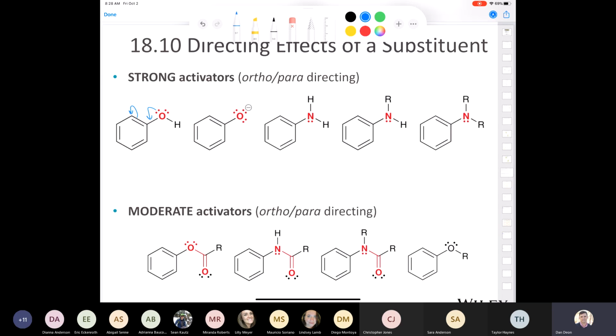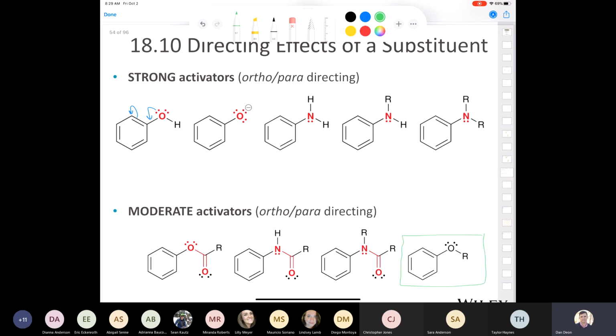A moderate deactivator is going to have a heteroatom with a lone pair, just like the strong activators, but it's usually going to have an electron withdrawing group next to it that can pull electron density away. So you have something that can donate electrons into the ring, but something else vying for its attention, something that can pull electron density away from it. I'll be honest with you guys, I've taught this class long enough to know that most students just memorize these, and that's totally fine. There's one here that's kind of an outlier in my opinion, and that's this one here.